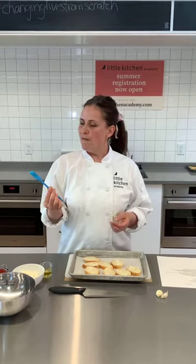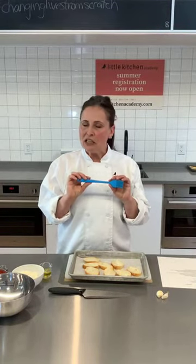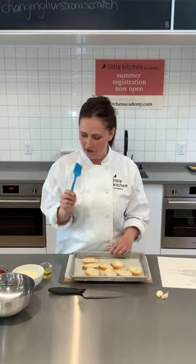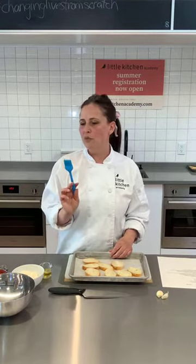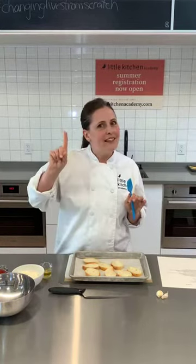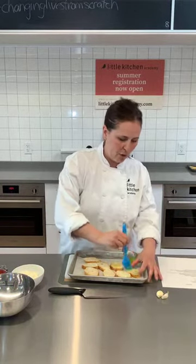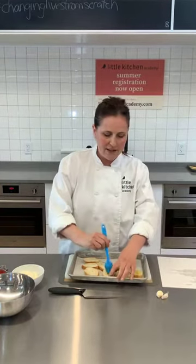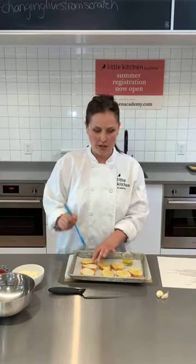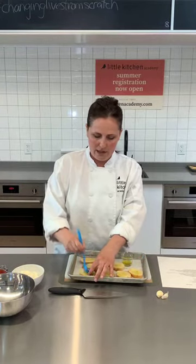One of our students' favorite tools here at Little Kitchen Academy is what we call our pastry paintbrush — a little silicone pastry brush. I really like these because they're a lot easier to clean than the natural bristle ones. If any students are watching, type in and let us know what your favorite color of our pastry paintbrush is — particularly with our younger classes, the three to fives, we have a lot of discussion over who gets what color of brush. Today I've got our blue brush. If you don't have one at home, you could just use a little spoon, or little ones could use a clean finger.